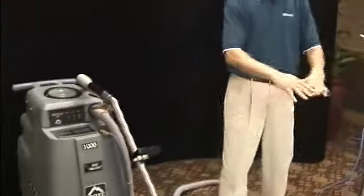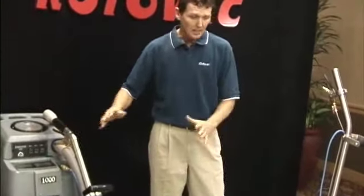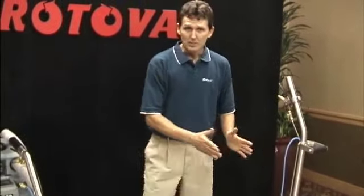We've taken this piece of white carpet and dragged it around out in the street, in the parking lot, and got it pretty filthy with some street soot. Now this stuff is really stubborn to get out, but it's a good demonstration to show you the difference in the cleaning. What I'm going to do is first clean one section of this carpet with a regular wand for about 20 seconds or so, then clean right next to it with a rotovac for a direct side-by-side comparison.